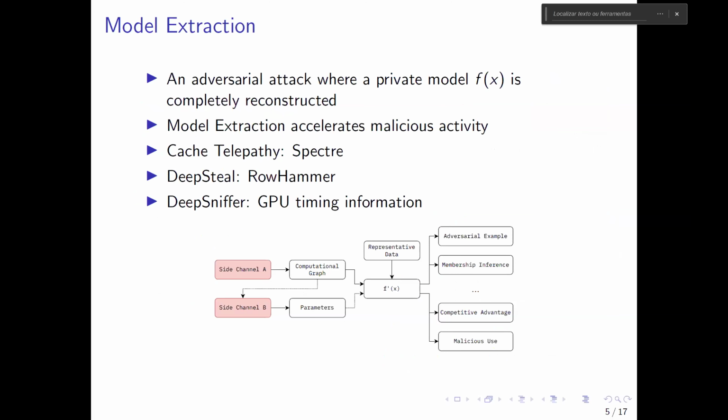Just to give you a little more background on this model extraction problem: if I have a private model, f of x, model stealing is when an adversary comes in and recovers f of x, which is supposed to be private. There's a whole suite of techniques that allow an adversary to recover f of x. They could use black box testing. If I just have a million inputs that I give to this model, and I write down all of the outputs, in theory I could copy f of x if I have enough data.